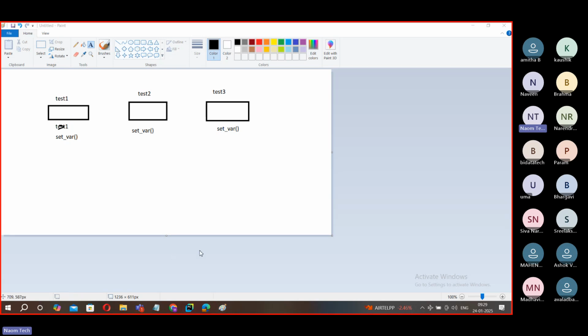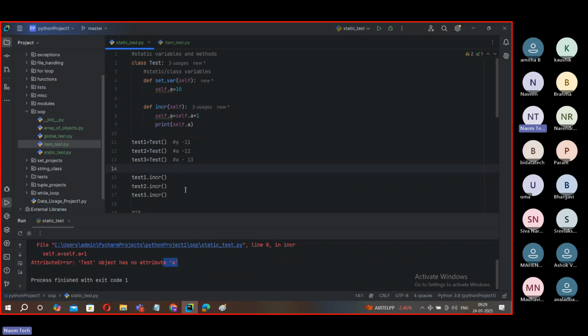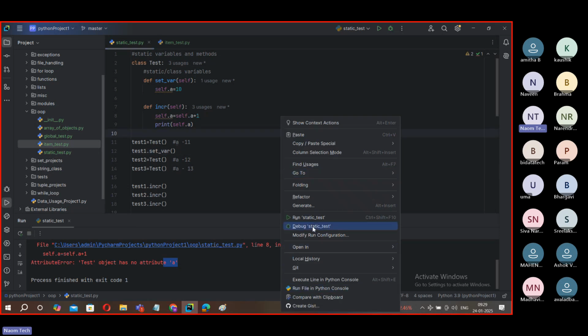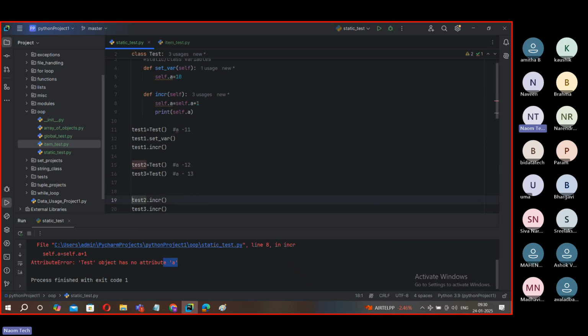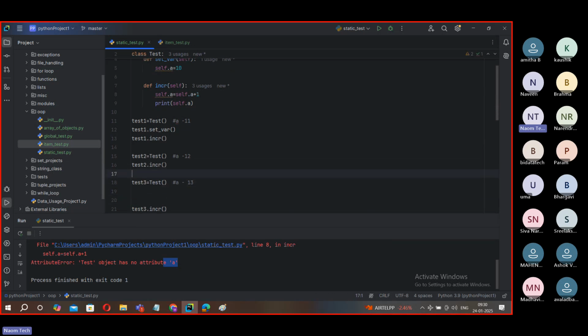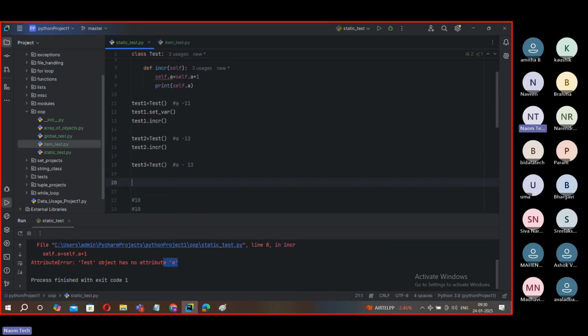Now, if you see here in this code, when I say test1.set_var, what does this do? Run this now. See, suppose if you are printing a, okay, no problem. You can see some incremented value there. Okay, maybe I do one thing. I print increment immediately after every object. So even this test2.increment, let me put it here. Test3.increment, let me put it here. Okay, fine. Now run this.